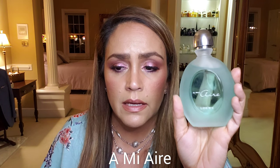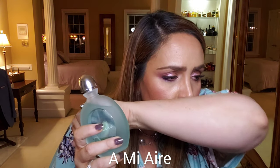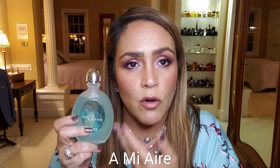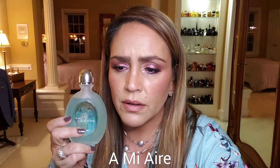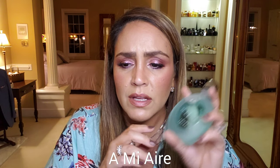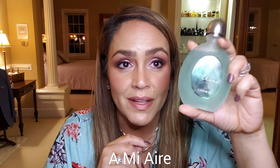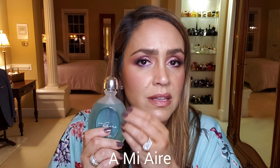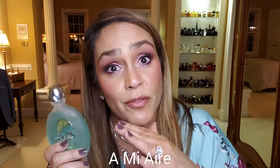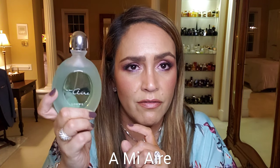Next is from the house of Loewe — this is Ami Aire, a citrusy woody spicy aromatic fragrance. Very, very light — like barely detectable, almost like a body spray concentration. Something you'd wear to feel refreshed, light, and airy. It's very aquatic, maybe a little ozonic. It has citrus at the top, a tea note, rose, and in the base you get some woody notes and moss. Ami Aire by Loewe — easy reach for summer. It leans cold in terms of scent profile, so if you prefer warm cozy fragrances, this is very much on the cool side — but great for high heat.